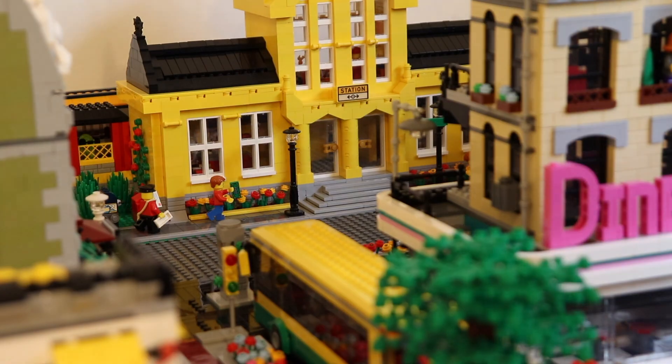There we go - two fighting minifigs in the dojo. These are actually two female minifigs. Maybe a bit hard to see with those caps on, but it is actually two female minifigs doing battle in here, maybe doing some workout for their next ninja adventure. Who knows? On we go to the next floor.